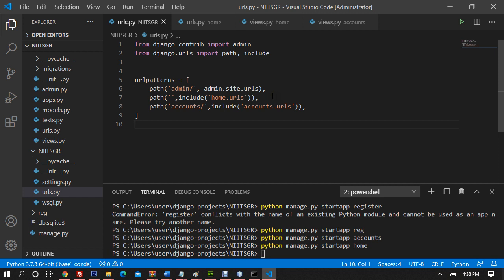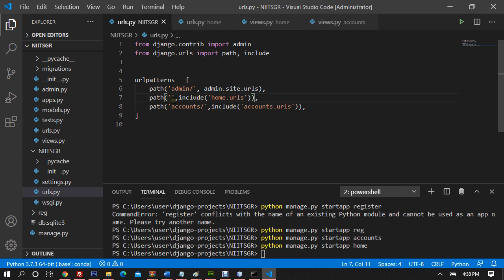okay, so let's not type anything like accounts. Accounts we've already seen. I'll say include, right? Admin, you go to the admin site, and if you type nothing at all, you're including home.urls, and if you type accounts, you include accounts.urls.